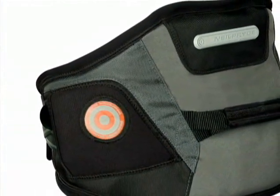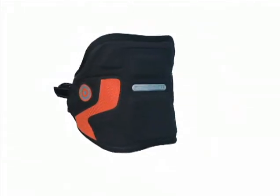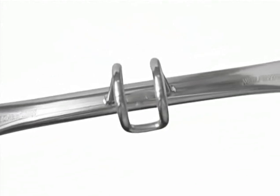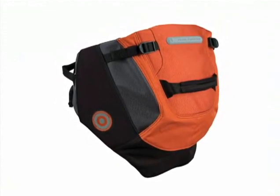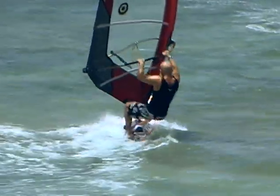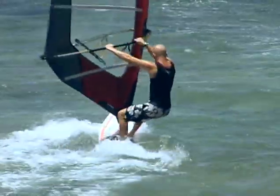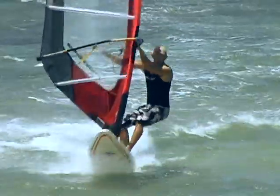The harness is an engineered piece of cloth, padding and plastic that is designed to give perfect support to unload the body. Since everyone is different, it's important to try on different harnesses in order to find the one that fits you perfectly. Without the harness, shortboarding in strong winds wouldn't really be possible. You are handling so much power in these conditions that even somebody in great shape wouldn't last very long.